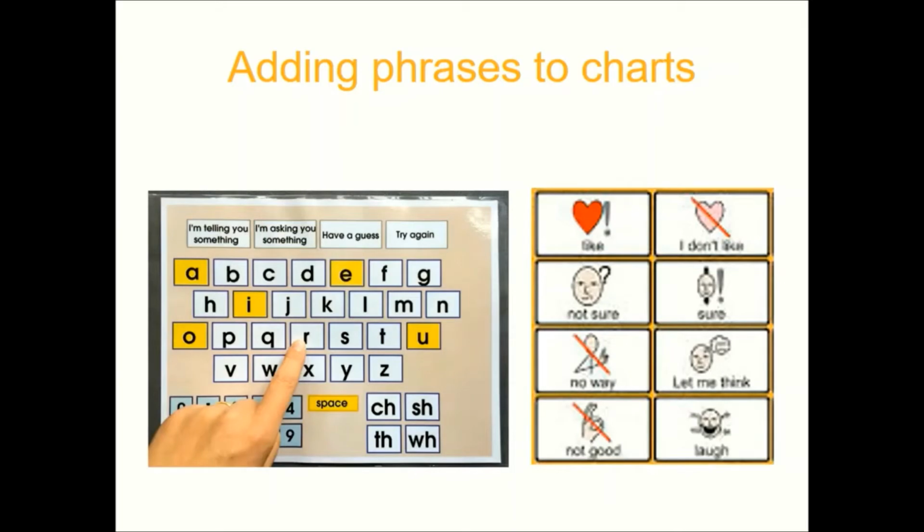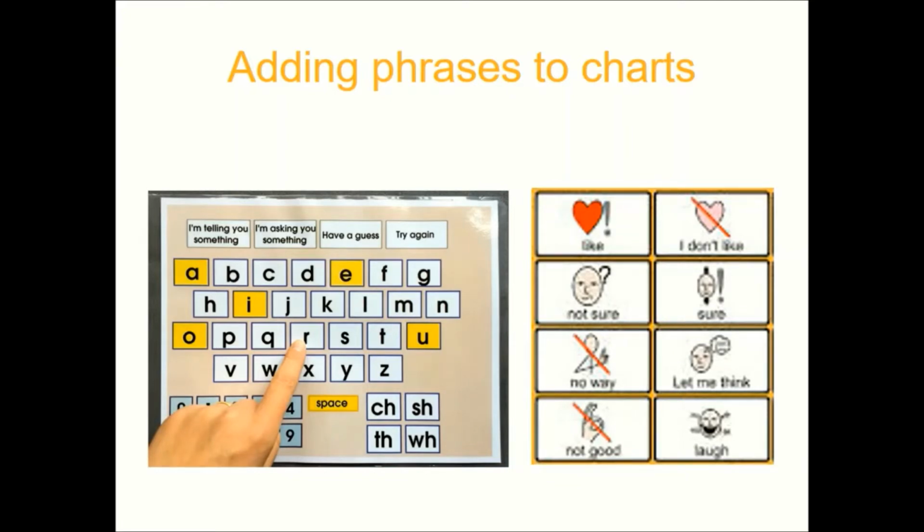There we are. So that's the example we saw before. In this particular example, there's just 4 phrases there at the top. And in this case, it seems to be sort of around strategic communication. They're trying to repair communication breakdowns with those phrases. But as I said, there can be any phrases that your client feels are useful and important to them.